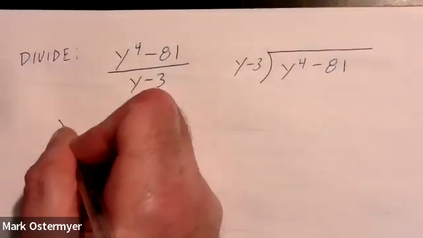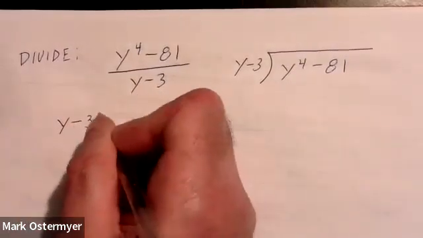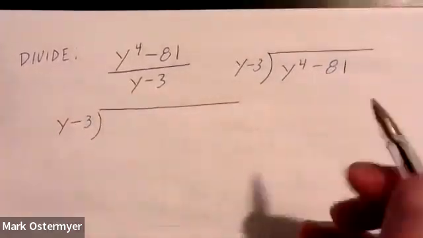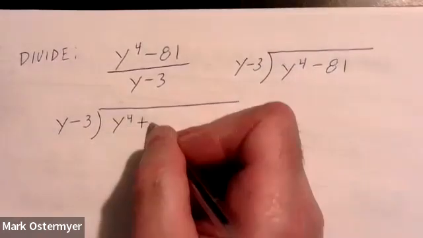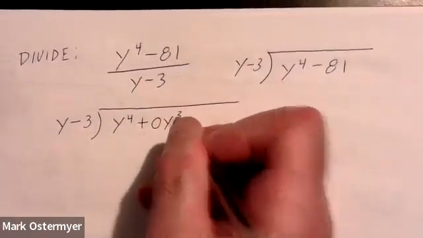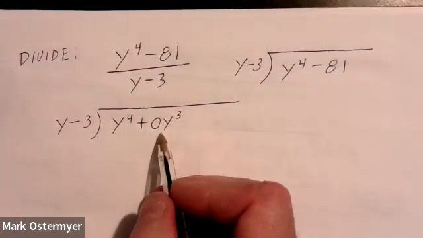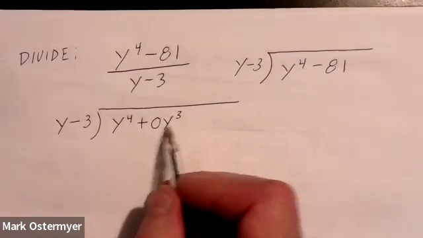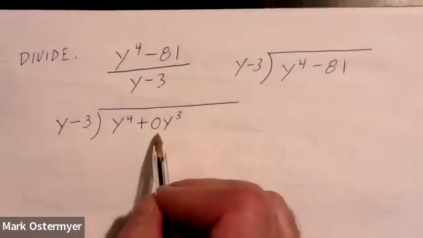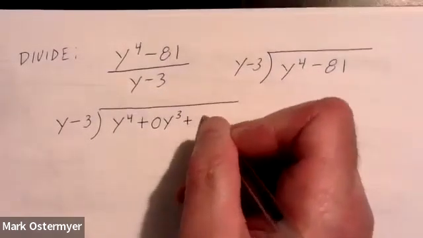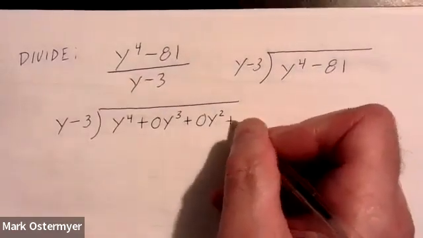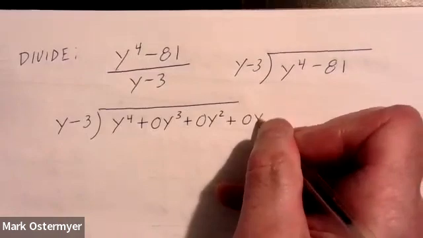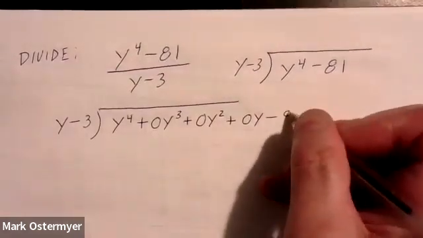So here we go. Here's what we're really going to have to do in this problem. We've got to divide y minus 3 into this polynomial. Y to the 4th. Here comes the placeholder for the 3rd degree term in the form of 0y cubed. This is called a placeholder. It doesn't change the value of my dividend. It just holds a place. Because 0 times anything is as good as if this is not even here. But we do put it here because it's a placeholder. Plus, we're missing a second degree term in y, so we have to insert another placeholder, plus 0y squared. We're also missing a first degree placeholder term in y. And then we've got our constant term at the end.